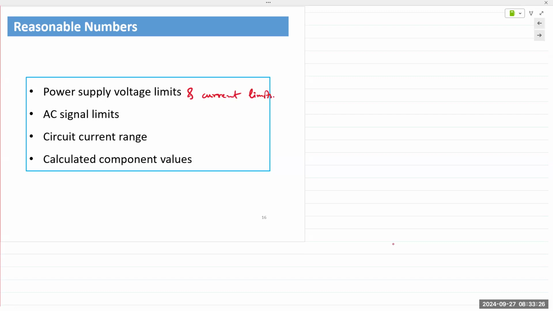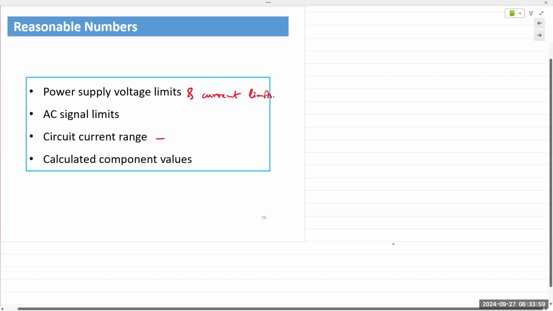Because, well, going ahead, supply comes, goes to a capacitor, capacitor stores the energy, negative half cycle, the capacitor energy plus the next half cycle adds up together to give you a larger voltage. So those are some minor exceptions, but in general, if you are analyzing a circuit, it is not possible to have more than what the power supply is supplying in general. And then, of course, the same thing for the current range, AC signal limits.